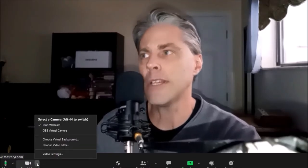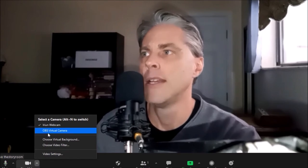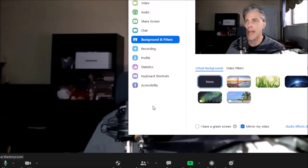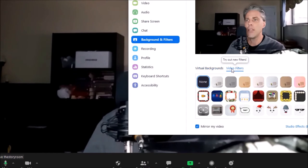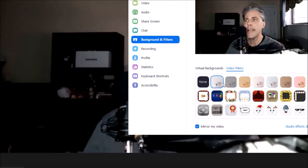Fortunately, it's a fairly easy fix if you're on Zoom. I suggest you try this out before you get on a conference call. To go to the bottom left side of your screen, click on the up arrow. Click on choose virtual background. Go to video filters. Now to use this, you'll probably have to download the StudioFX beta. But then you can just click here.